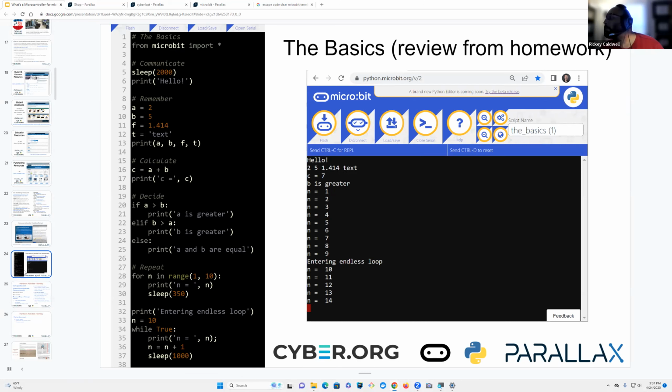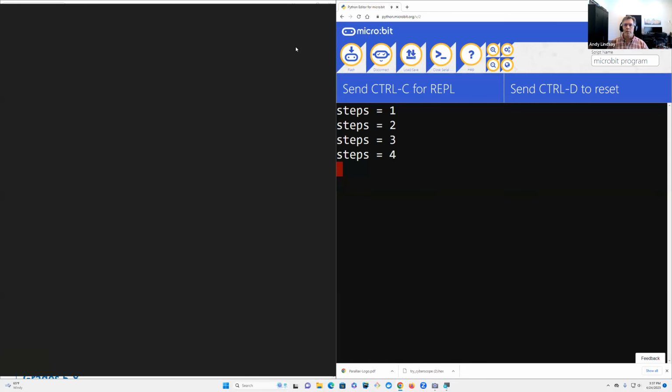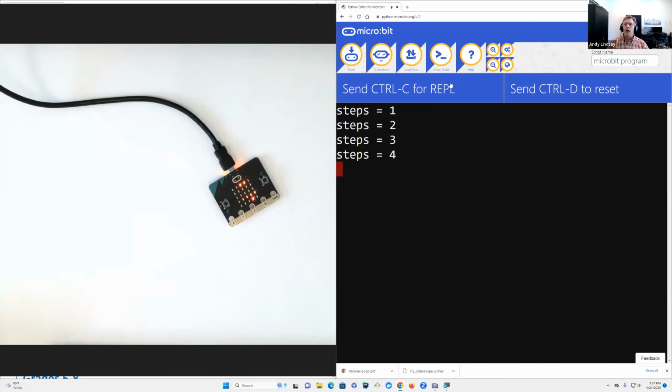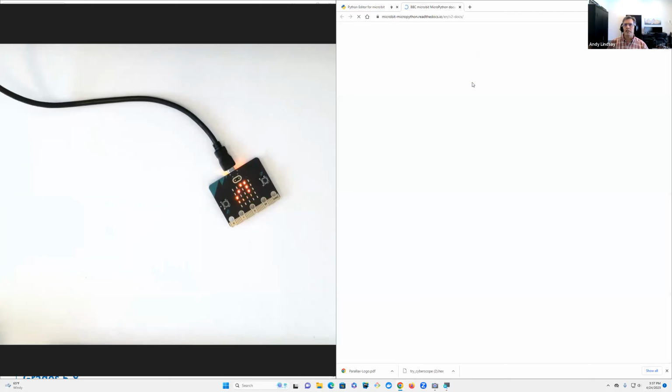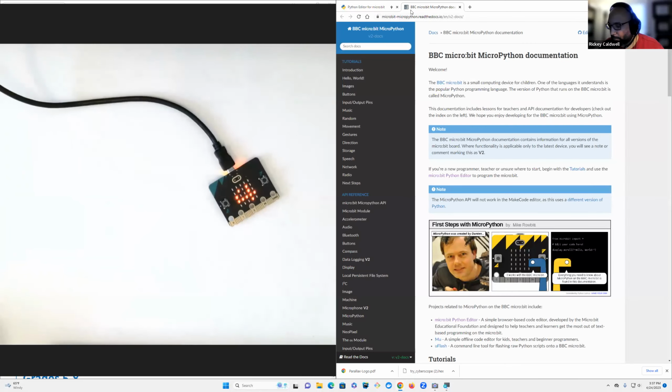Is there a MicroPython reference book or library? One of the best things I recommend for the students is that in your Python editor, you can click help and select documentation. Thank you.